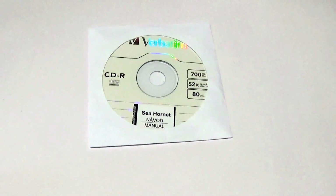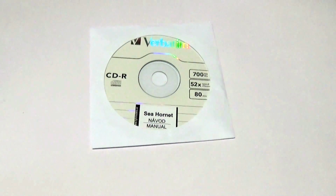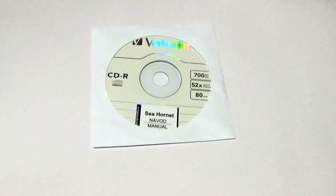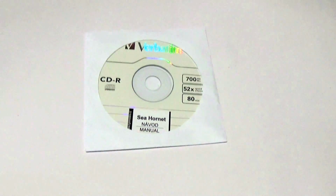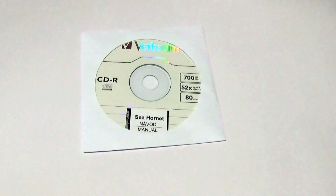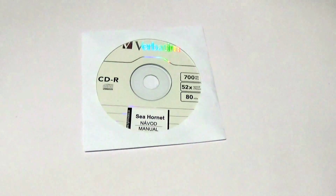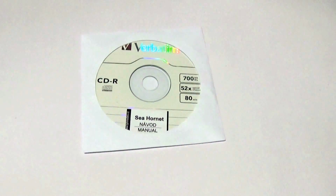I'll normally show the instruction manual when we do these reviews. This kit doesn't have any. Well, it does, but they're on this CD. Now, I haven't actually managed to open this up yet, mainly because the CD drive on my Mac is being a bit temperamental at the moment and awaiting repair. So I do apologise. From what I understand, it has everything on there that you need and is very comprehensive.